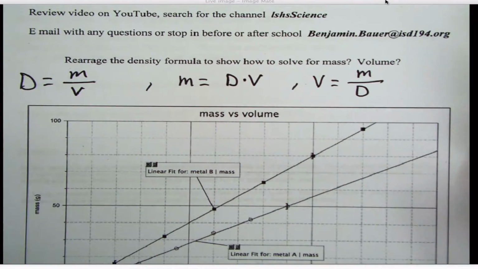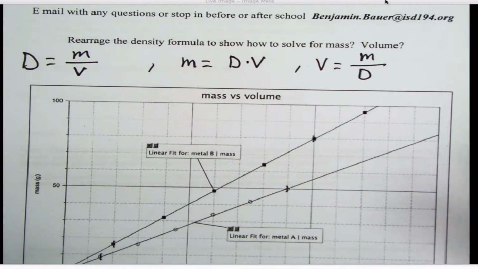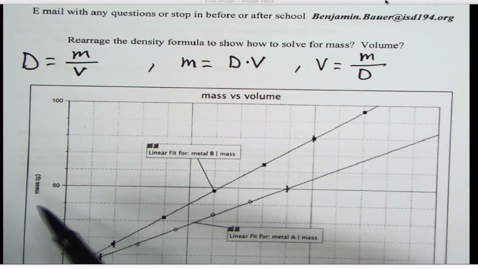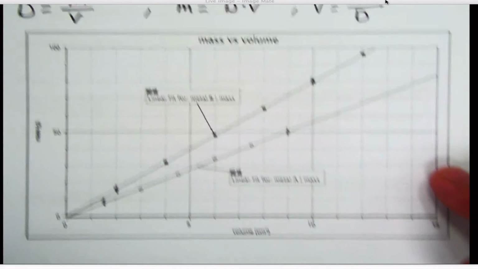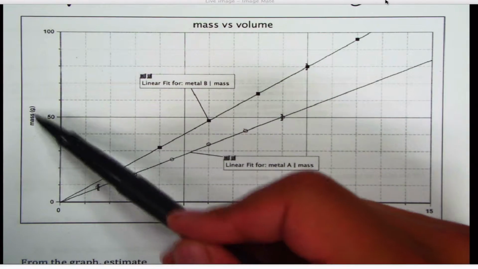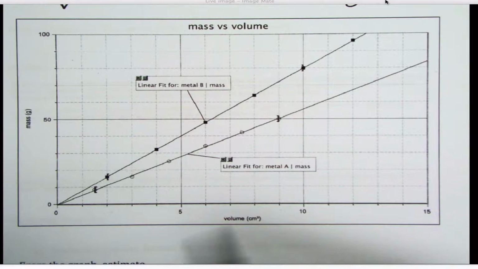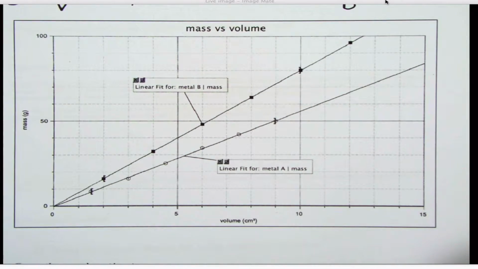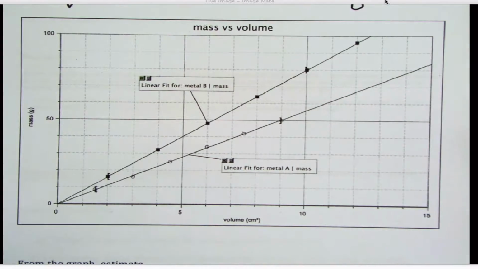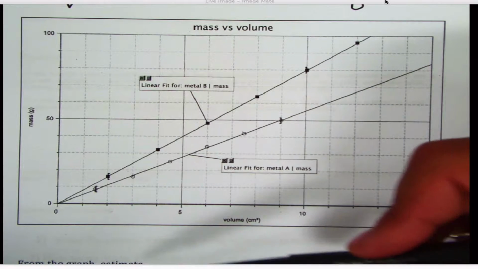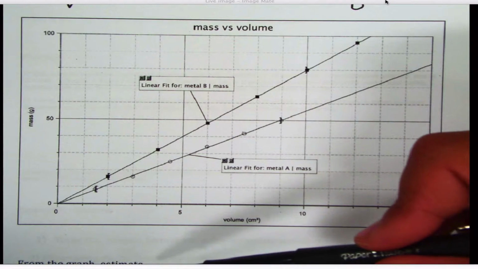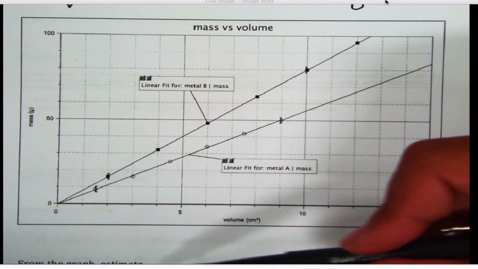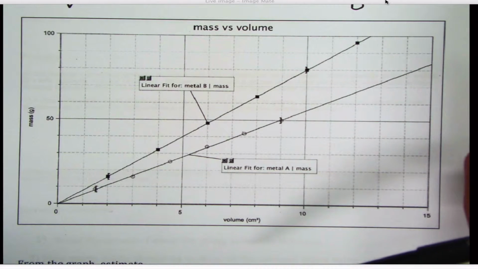All right. So if we have a graph here, and we know what our formula is, mass over volume. So if we have a graph of mass versus volume, so here's mass on the y-axis, and here's volume on the x-axis. If I just take mass divided by volume, I got the density. So looking at this graph, how do we read graphs? Let's check it out. From the graph, the first one for part A says the mass of 8 centimeters of metal A.